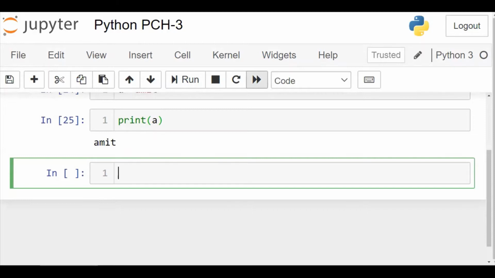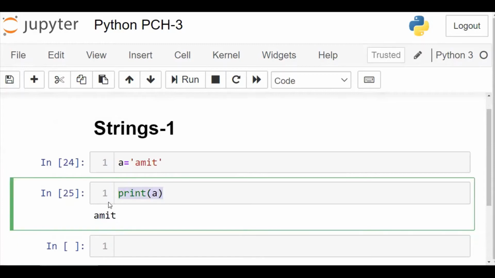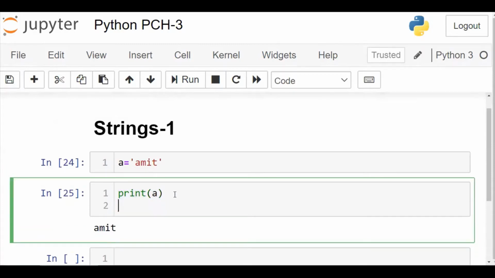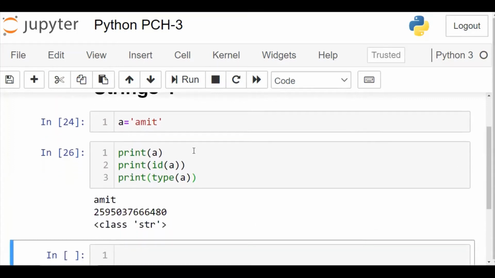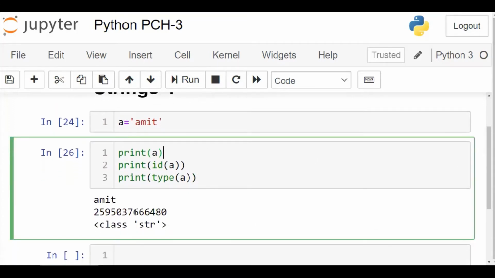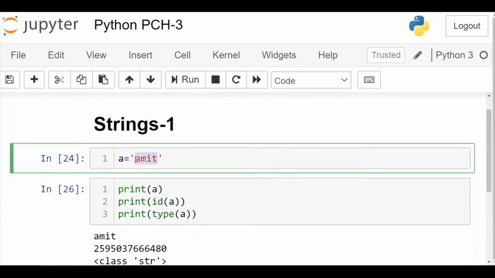If you want to know the type, along with print I can write ID of A. Also I can write type of A. Now if I run it, I got Amit. This is the ID, and this is the type, it's string type, because I've written something within quotes.